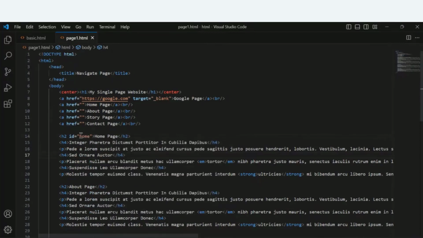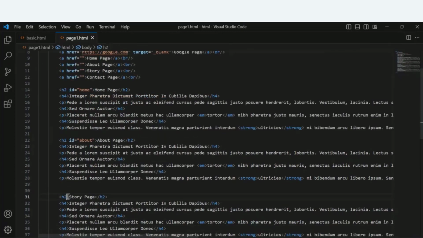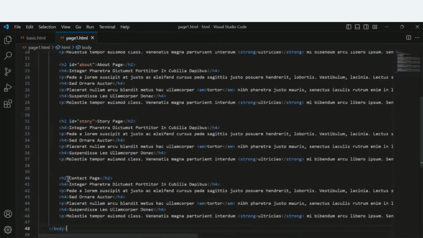Just put some ID on that tag. Id equal to home, and any name you can put here. I'll say id equal to about or about page, whatever thing you wanted to write, you can write here. This is, I'll say, a story. This one I'll say contact page, right? So id equal to this.